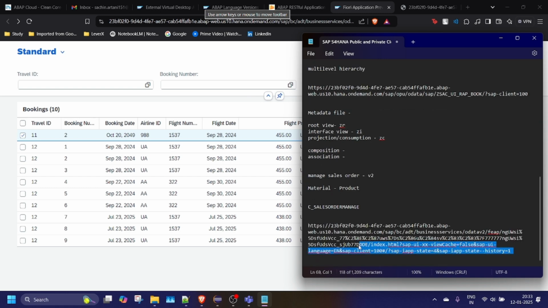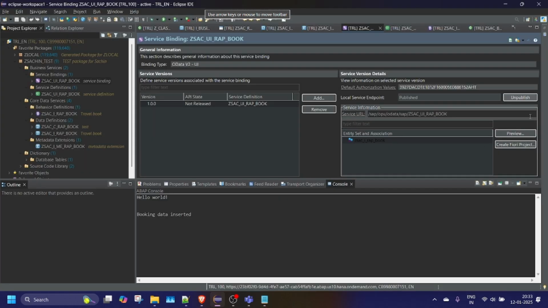So if you see, we cannot understand anything by reading this URL. This is only for preview purposes, and nobody is going to use this as an end URL. We cannot serve this to the customer. So this is just for our preview purpose. And how exactly are we going to use it for the end user? What additional steps do we need to perform? That is the topic for tomorrow. I'll explain that in detail.